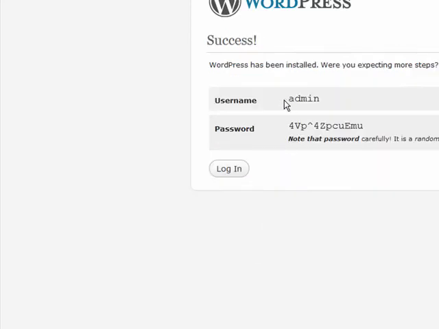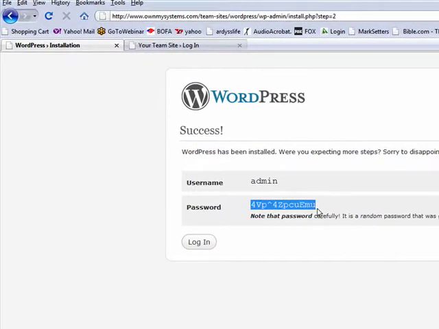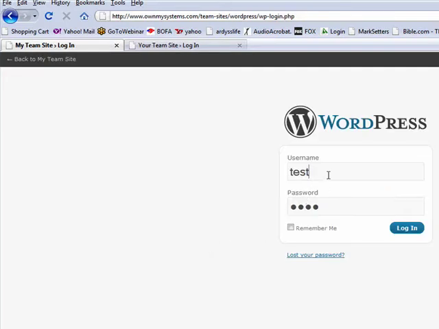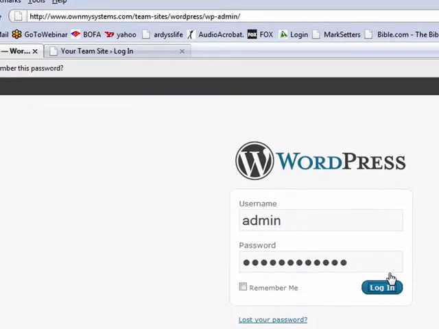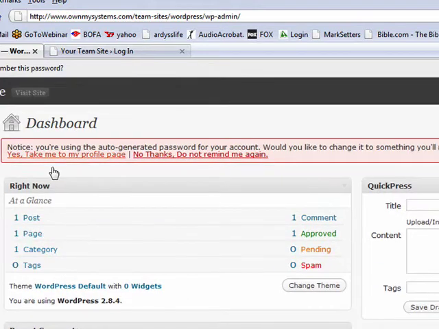And then you copy the password that it's going to give you right here to your clipboard. Copy, and just remember that that's named admin. Make sure you copy this because it's just a randomly generated password that you don't want to forget. Then push login, and then you type in up here admin as your username, and then you paste the password down here. Push login, and now you'll see the back office of your site.